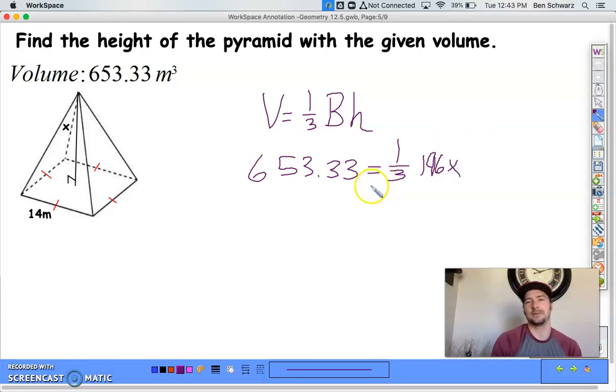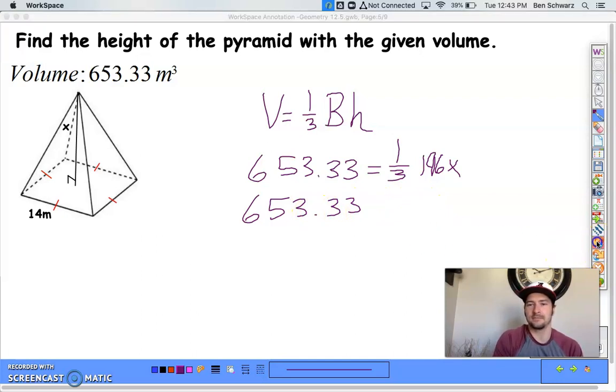So a lot of you struggle with this type of problem too. It really helps just to ask, okay, what's my formula? Okay, volume, pyramid, write out the formula. Then plug in what you know, and then solve for your variable. So one way to do this is to take, we could take 1/3 of 96, and actually, scratch that, I'm going to do it a different way.